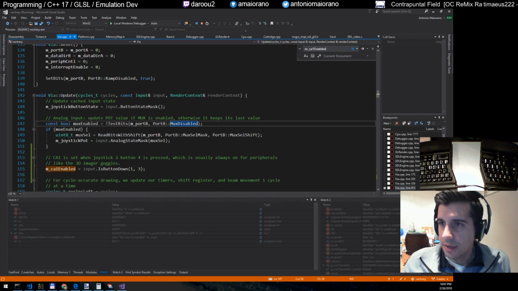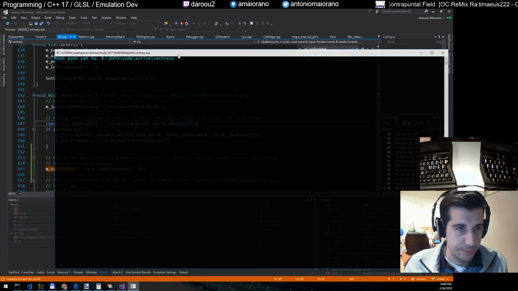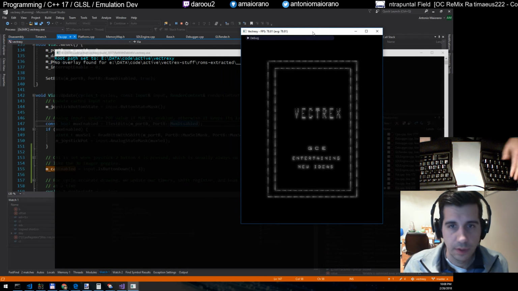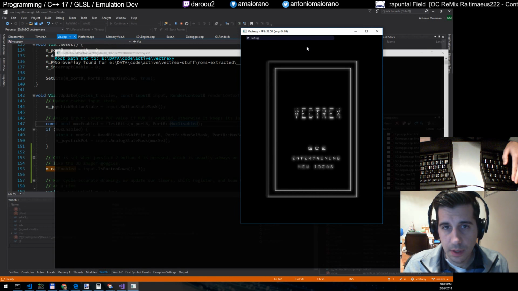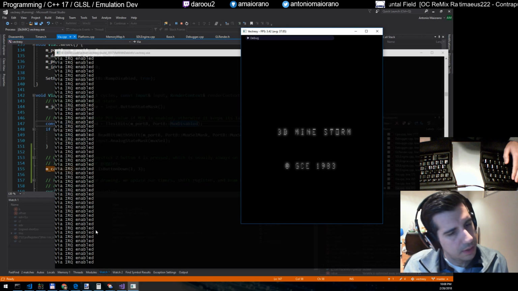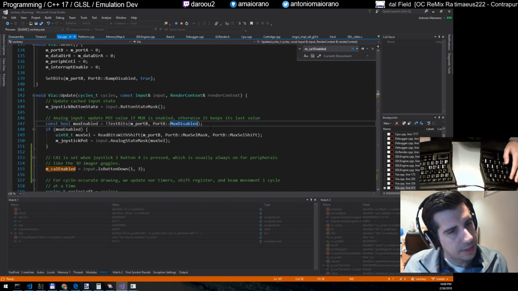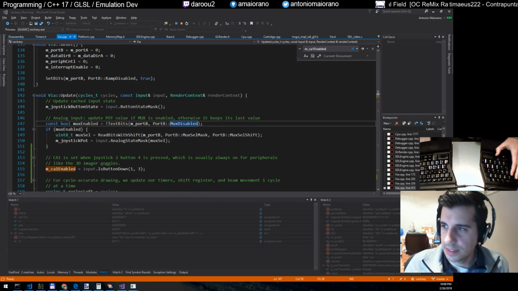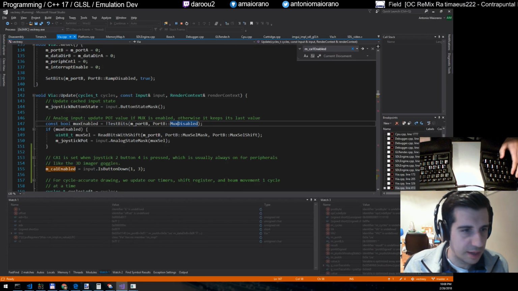Okay, so let's see here. So 3D Mindstorm. Oh, that's interesting. Seeing as I did not press add input, did I write this wrong?